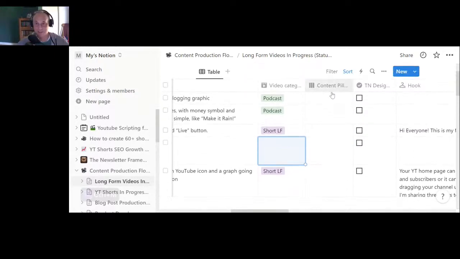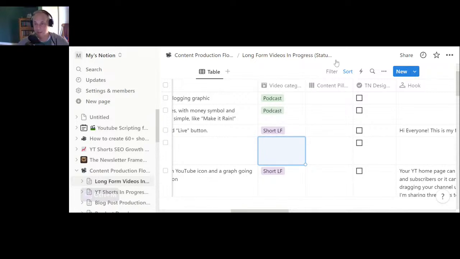This just gives you a sense of where the effort's going, and you can also then look at the results. So if you've done a lot of short long form, for example, but they're not doing very well, and your podcast episodes are doing well, that gives you some information you can use to recalibrate what you're doing.